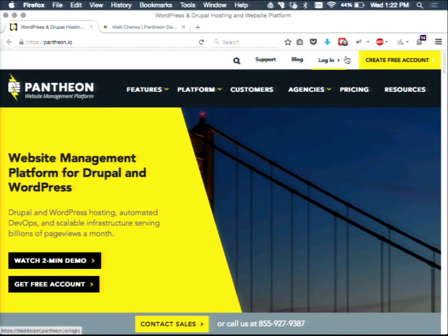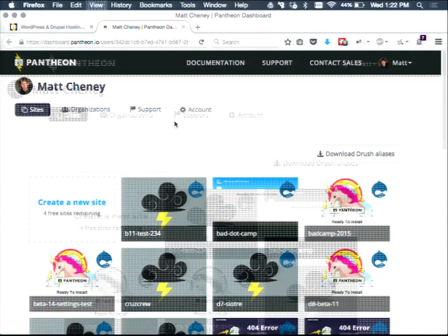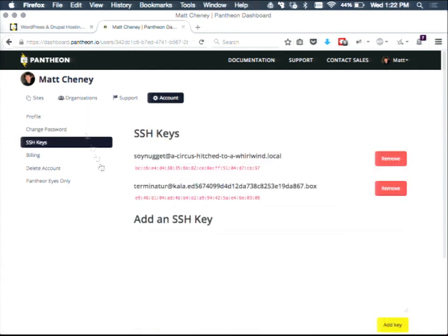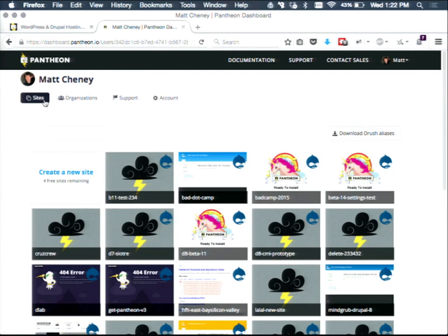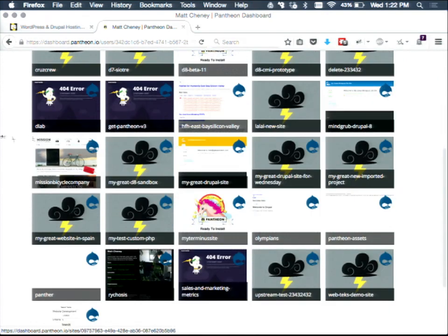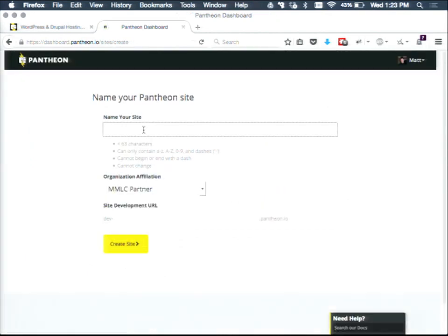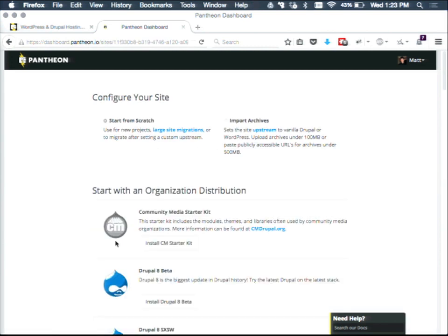You can sign up for an account at pantheon.io under 'create free account,' and you'll log in to something where you can manage your password, upload your SSH keys, and see a list of all the different sites you're working on. You can have as many development sites as you want. It's really easy to create new sites — just name it, affiliate it with your agency account if you want, and it'll create a web address like dev-thisisawonderfulwebsite.pantheon.io. Our back end starts spinning up containers to put your website on the internet.